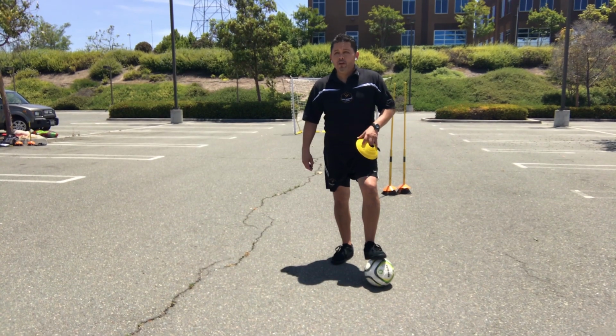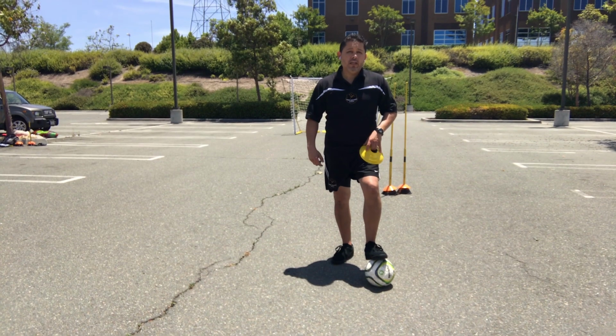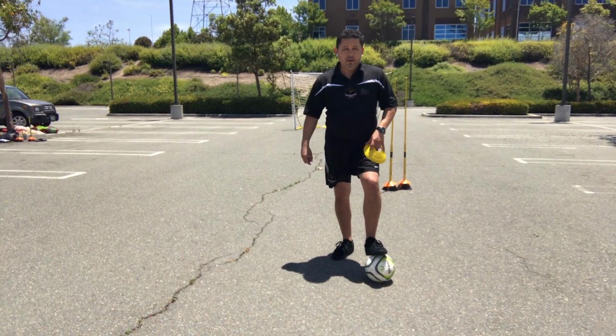So it's a great move. We use it a lot in street soccer and futsal, but I also love to use it on the outdoor grass field.